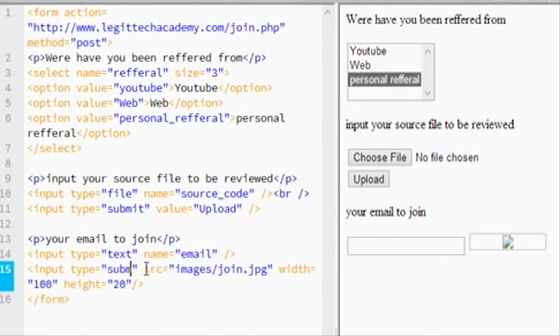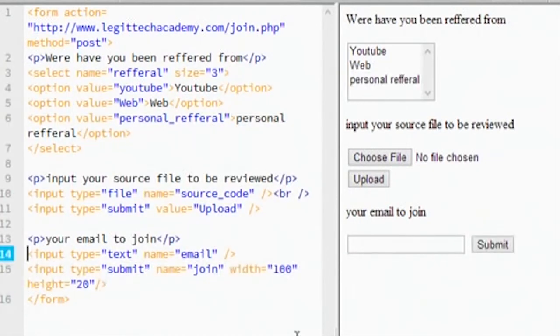So it's going to be submit. And I'm going to call this name. We're going to say join. And this width and stuff is not required. So yeah, and then you see over here it has changed.